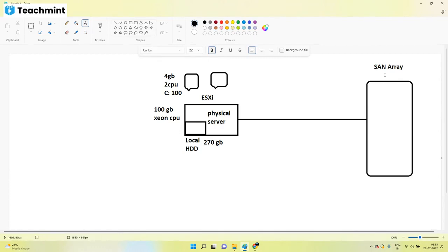It will have a lot of space, depending on our company. For the next 3 to 4 years of future use, they will purchase either 100 terabyte, even more than that. It depends on the company's necessity for the next 3 to 4 years of data storage. We know with 1 terabyte itself, we can store a lot of our personal data. So it will be like 100 terabyte. Even petabytes are available. So the ESX machine will be connected to this external storage and store.